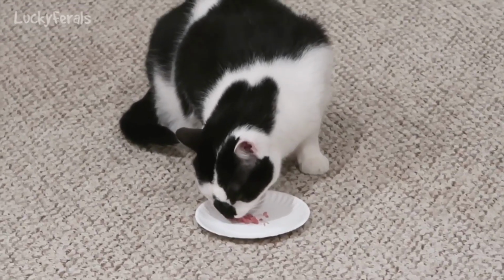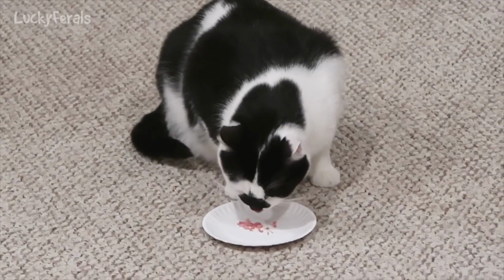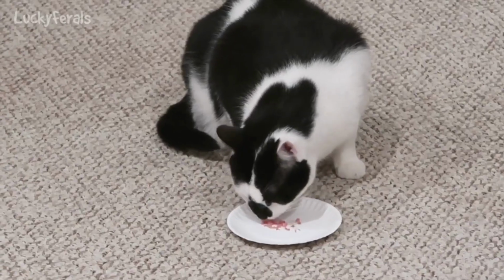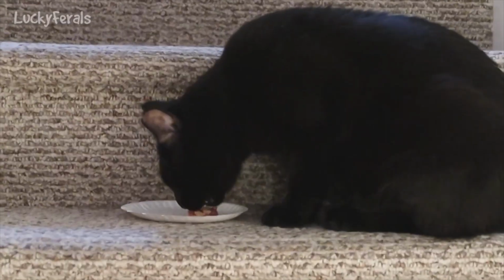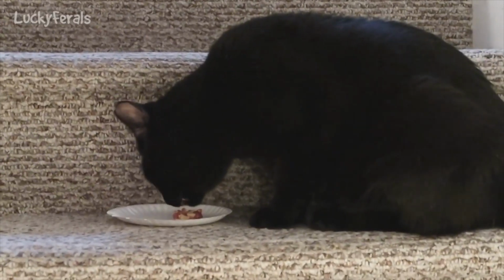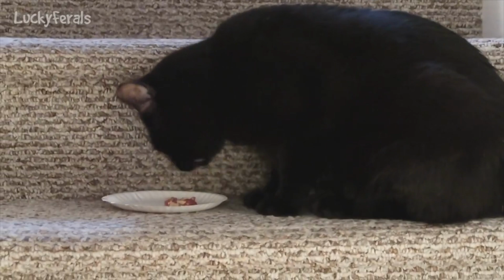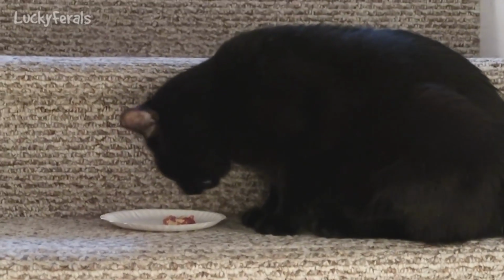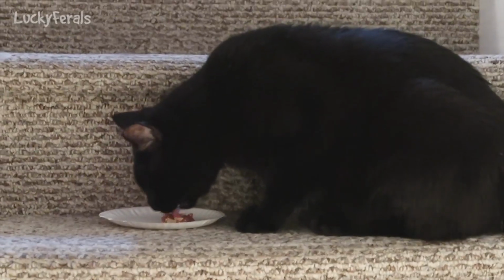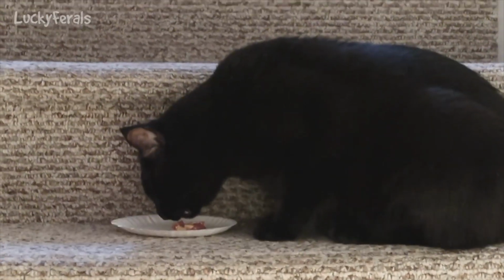Okay, so Simba likes it, and Splash likes it. I think I could get Boo to eat it by putting like a treat in it, or like one of the freeze-dried nuggets. I just squashed a freeze-dried bite on top of it. Not a big nugget, one of those little bites. I didn't totally crush it up, but I just kind of crushed it into large pieces and then pushed the large pieces into the raw food. So let's see what he does.